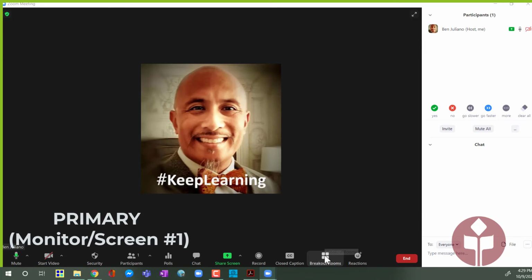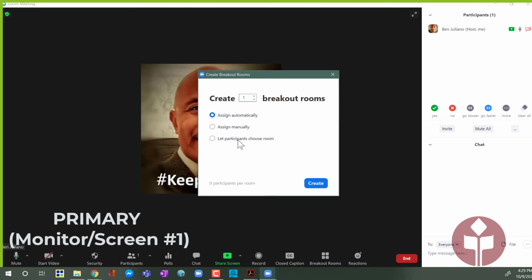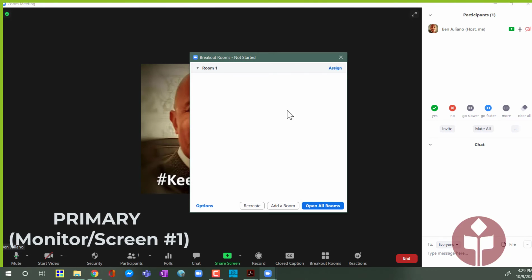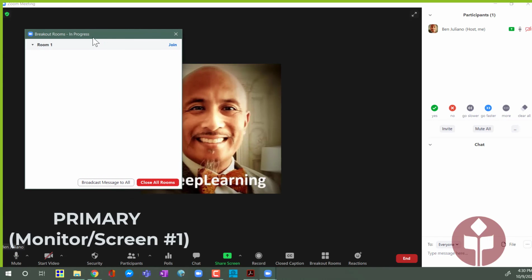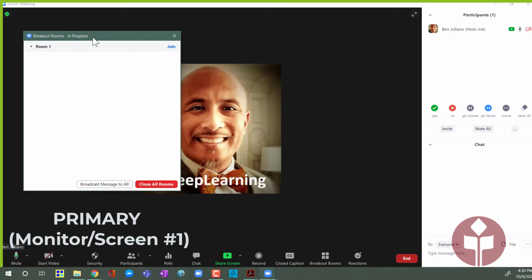I also will have a breakout room set up. That way, if a student has a private question, they're working on a particular problem, I will set up that breakout room so that we have privacy that will allow them to ask their question and I can field that question respectively. So for private questions, I have either the breakout room or the private chat available.